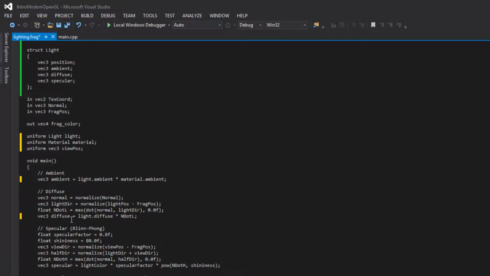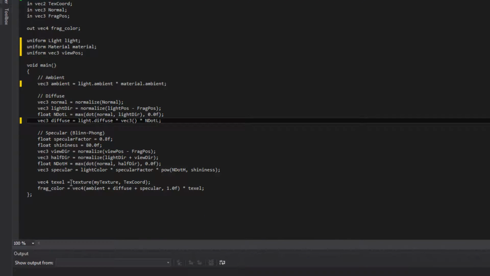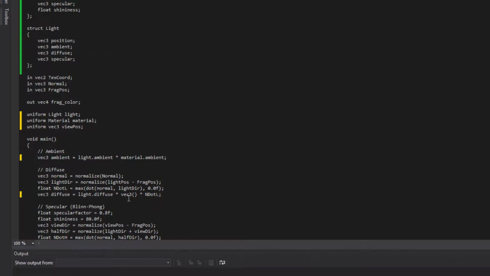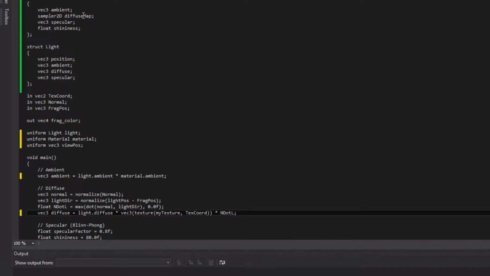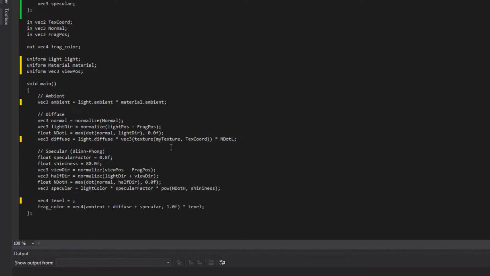We need to make it a vec3; normally they were vec4s. So we do the same thing that we did down here. Copy that, put it in here. We have to rename our texture map to diffuse map from my texture.